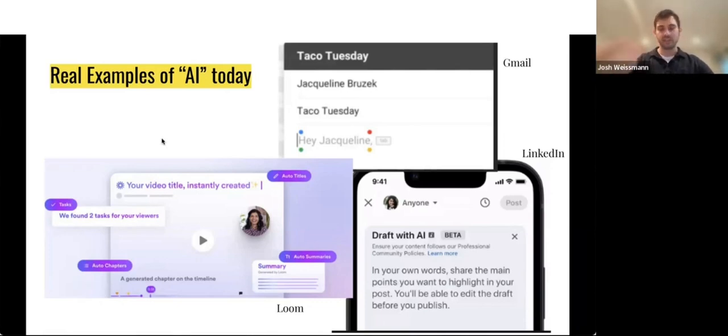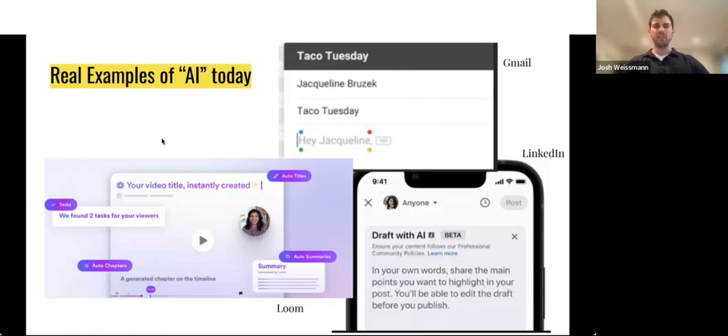An example at the top, Gmail. This is something people may have taken for granted for a while. Recommended text. Gmail takes as input your entire corpus of emails that you've been providing to them. It knows a little bit about your personality, how you might type, the types of things you might say or respond to, as well as the specific email that you're writing, and will provide specific text as a prediction for what you might want to use to fill out the email or fill out the sentence.